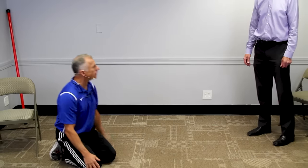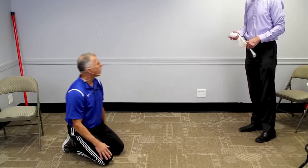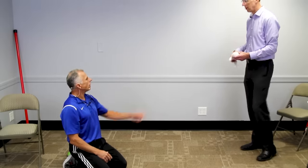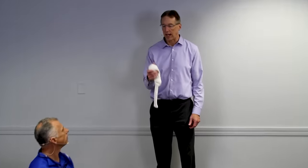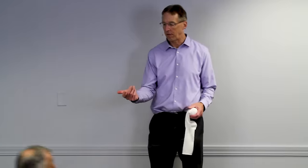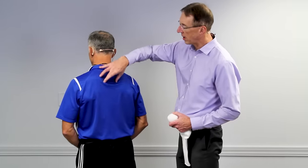The next thing to get to those muscles is a tennis ball. Right. Simple thing. You want me to do it on the wall first? Well, go ahead. Yeah, show them on the wall. It's actually a sock with a tennis ball inside of it. Well, again, Brad, maybe if you stand up just for a second. Oh, sure. You bet. So we're trying to stretch this area out here.